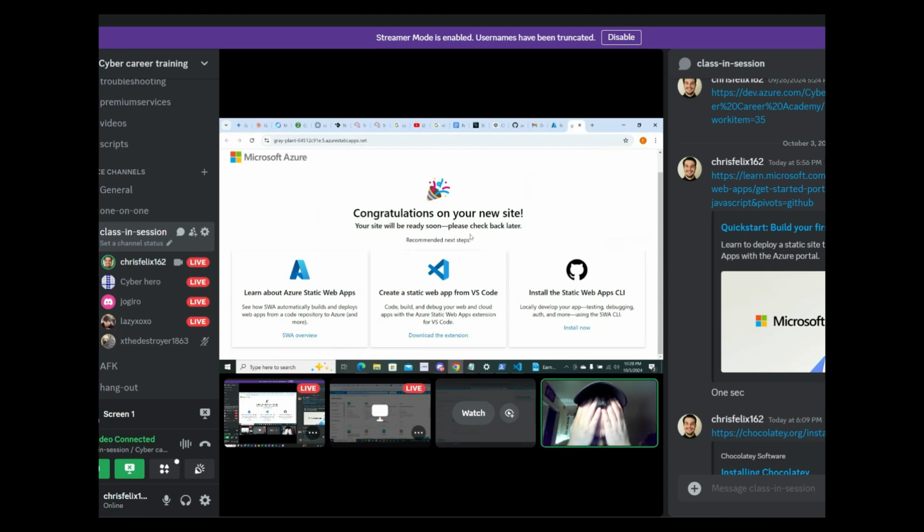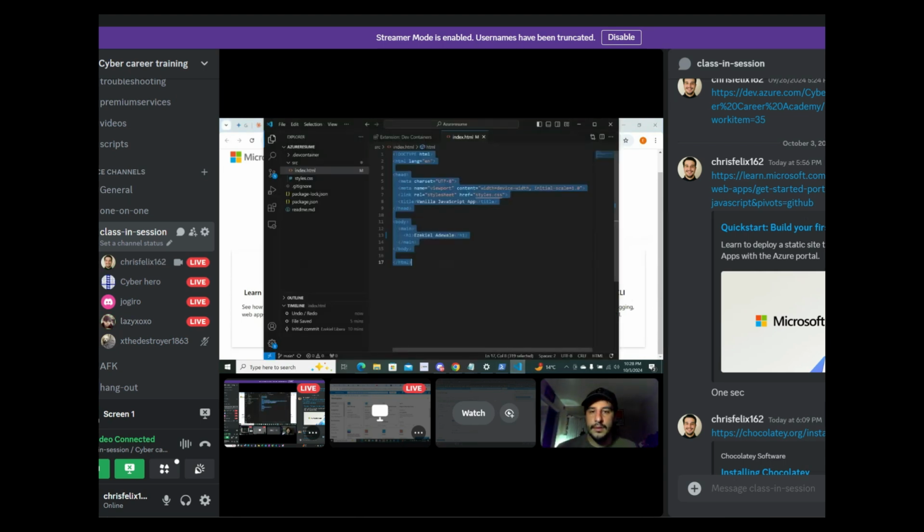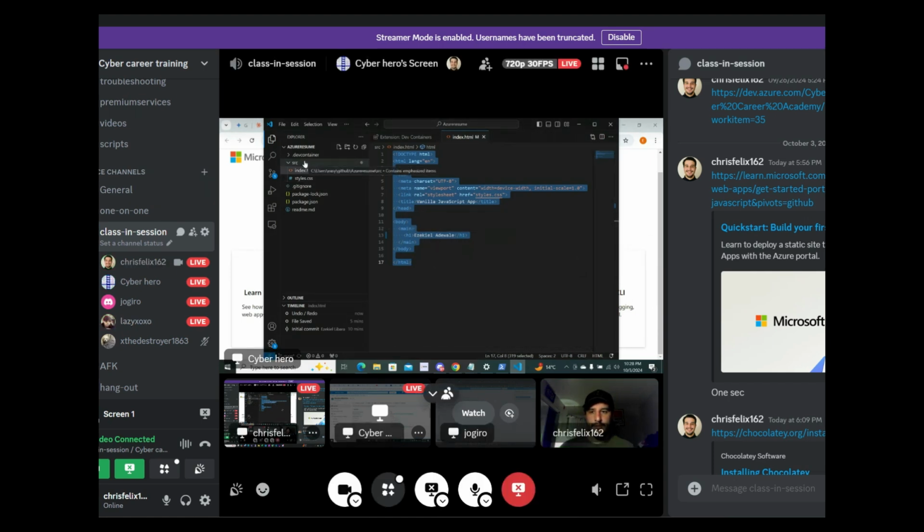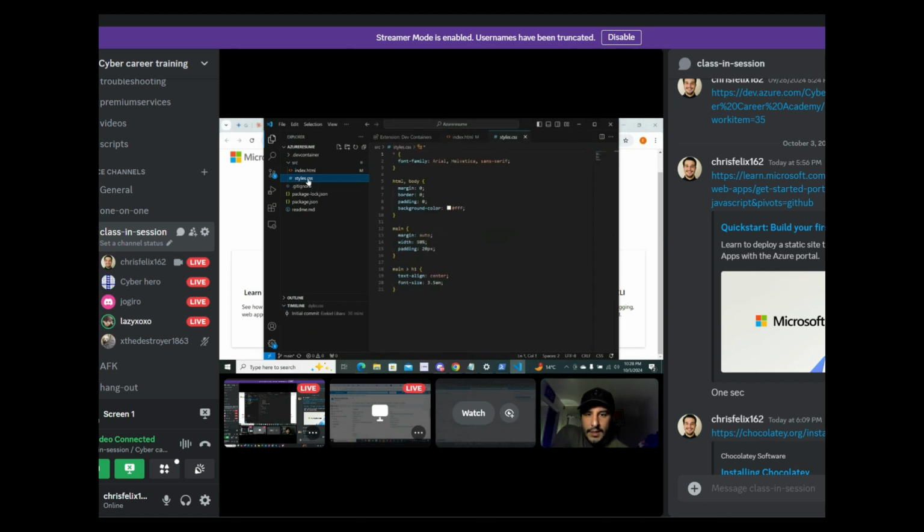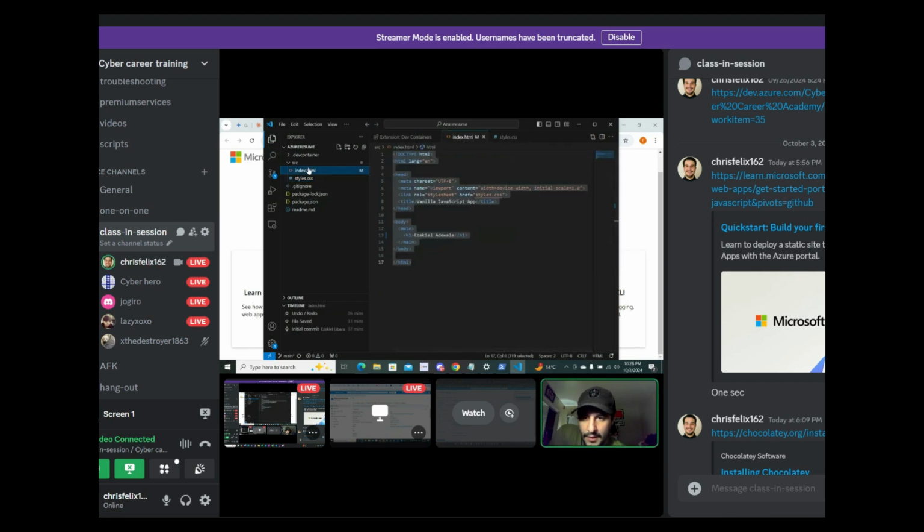What do we need to do? Go over to your GitHub repo or VS Code. Source. How do we do this again? Source again, right? Okay. One second. Go to style CSS. A style.css. Go back to index.html. Okay, let's go to the source control. I think it's because we need to make a change first.